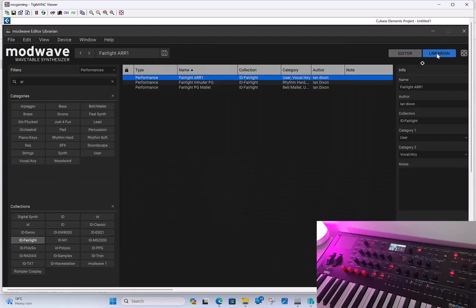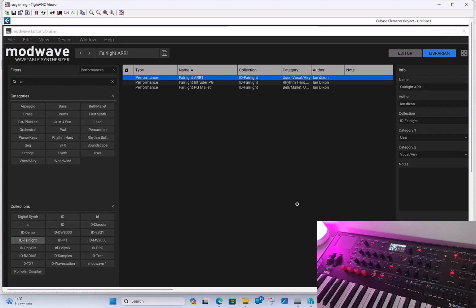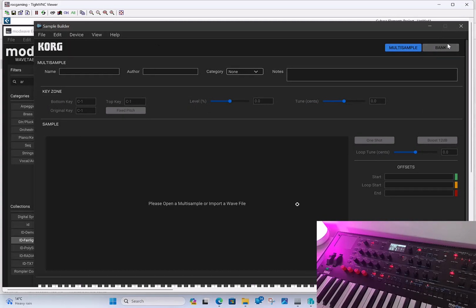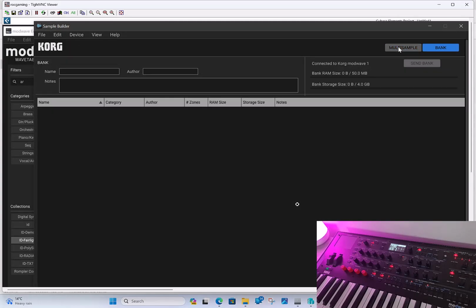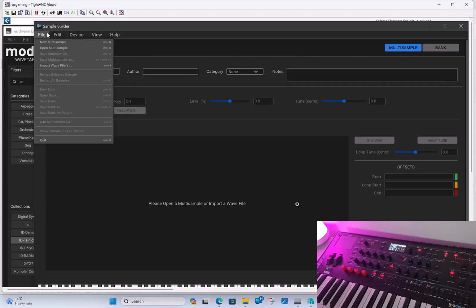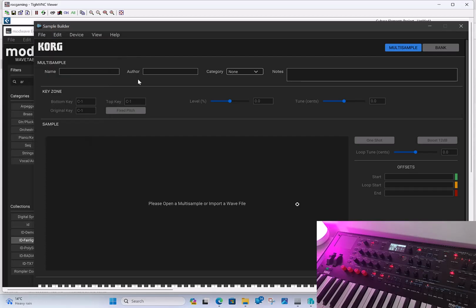Well, what you need is Sample Builder, which you can install from Korg's website. This works with the WaveStation as well. So this is the Sample Builder, and I can create a new multi-sample.